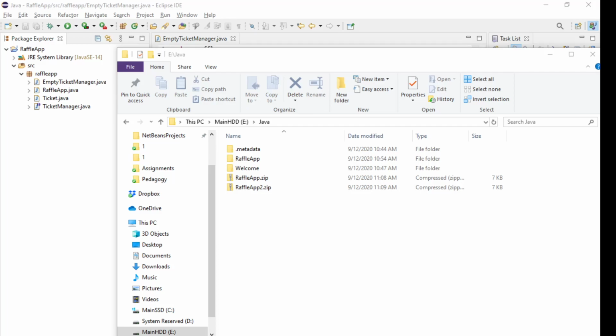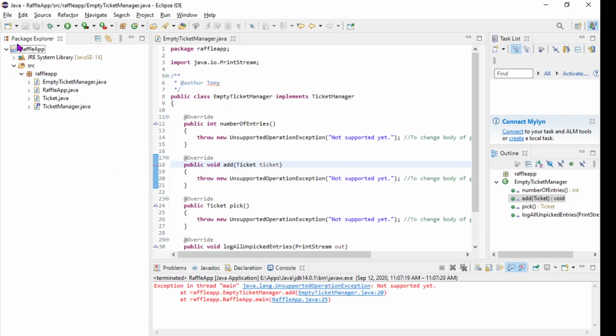So that is a little bit about loading stuff up and getting stuff back out of Eclipse. Not all the way there yet, but again, your next step probably is going to be to jump onto this raffle app set of videos, getting started with data structures. So now you know how to get this code up and loaded quickly and easily and make that task a little bit easier.